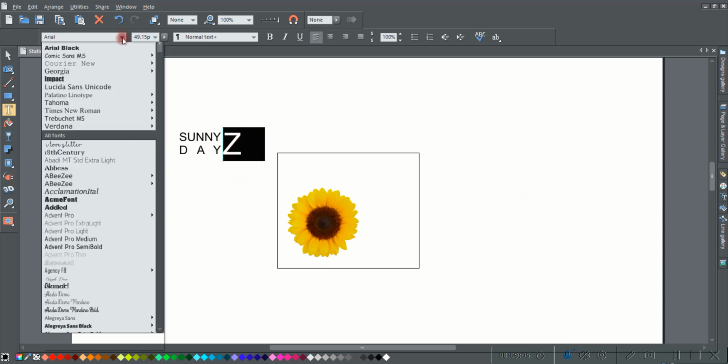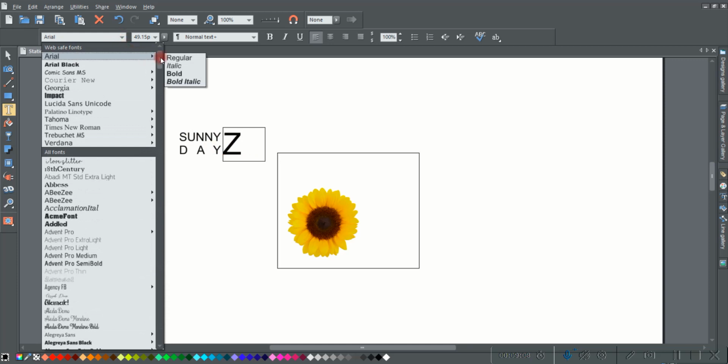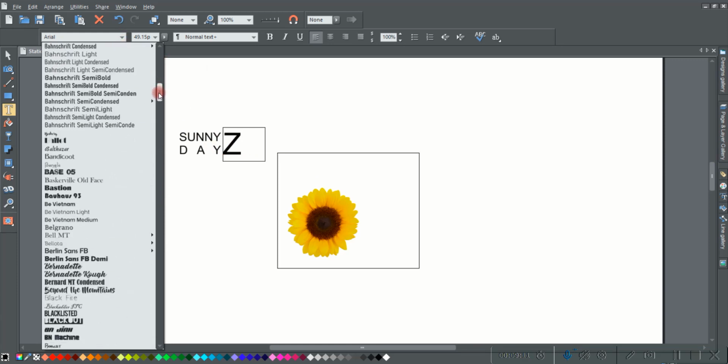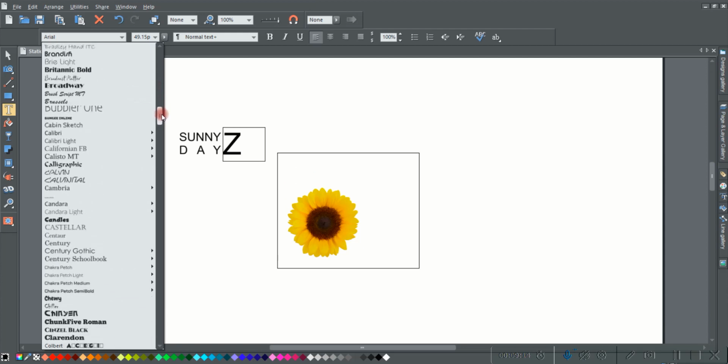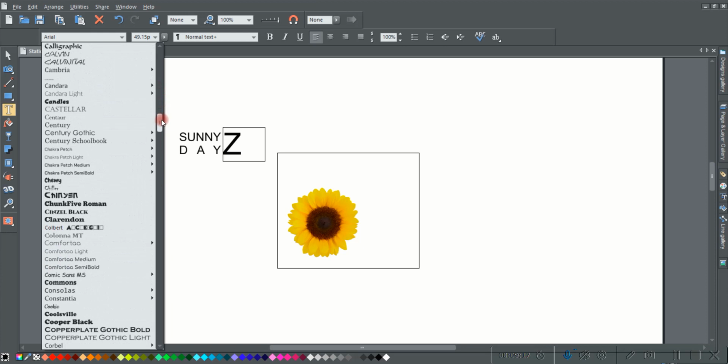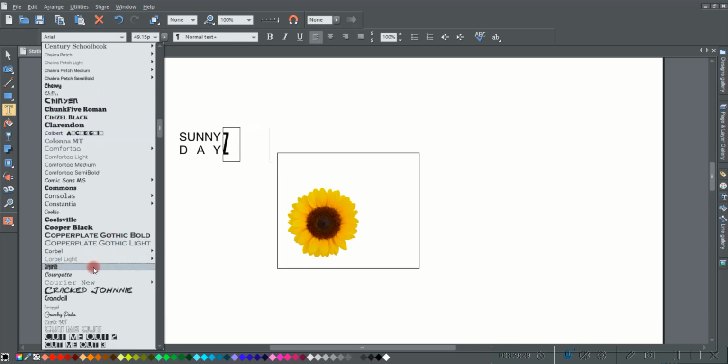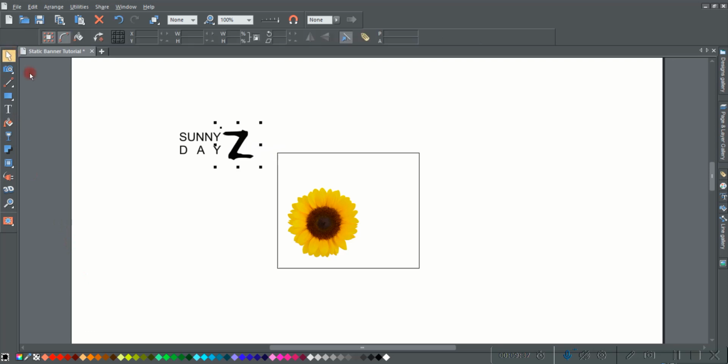Okay, so I want to make this Z a little bit more funky, as I was saying. So I'm going to change the font. I want to change it for something that's a bit... let's have a look. Maybe... oh, no, definitely not. No. Let's keep taking a look. Well, let's go for that one. Just for now, just for the sake of it. There we go. So now I want to push that in there, and you can see if you just pick this up and move this around, it's all very simple. And I'm going to pop it there.